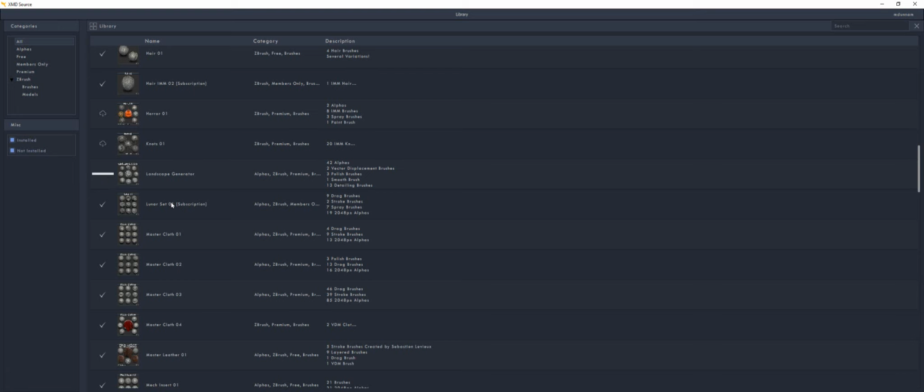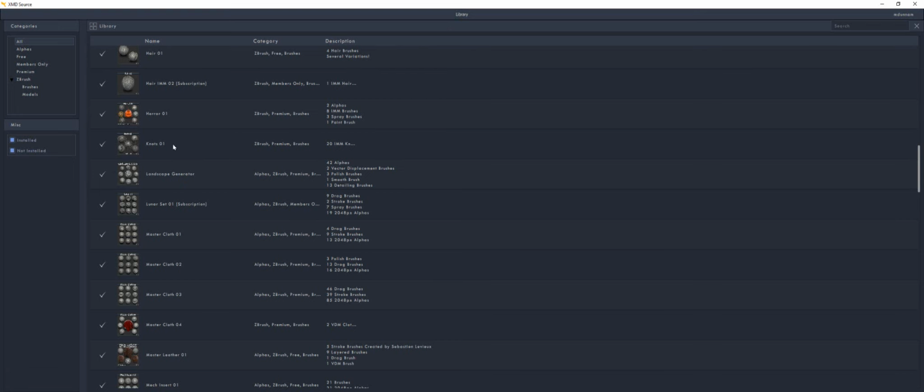toolbox. Let's say, hey, I want the landscape generator. Hey, I just click download. Hey, look at that. I can just clickety click click, download anything I want. And depending on your internet connection, apparently mine's really slow right now, so all of this stuff is going to download slow as crap. Landscape generator is also huge. So once it downloads, it will start processing. It'll unzip and throw it into a folder.